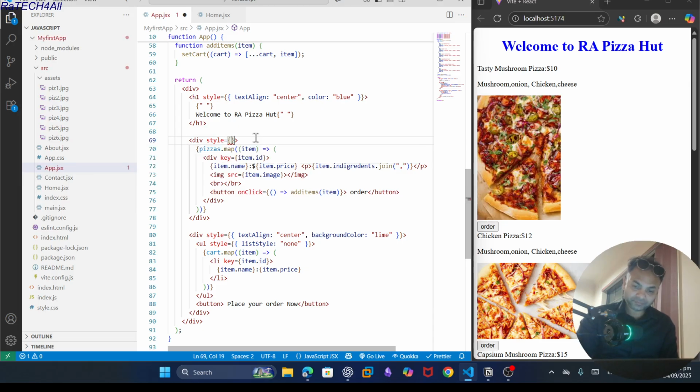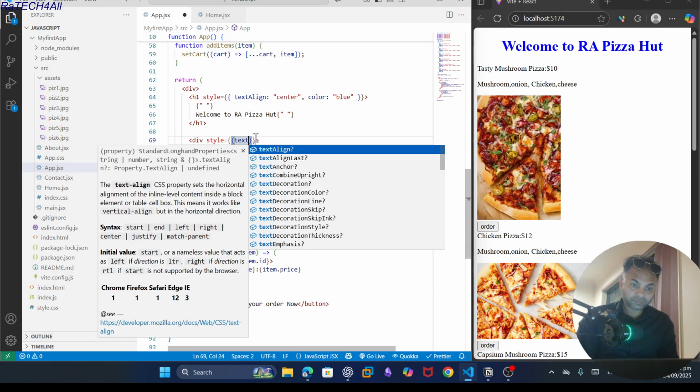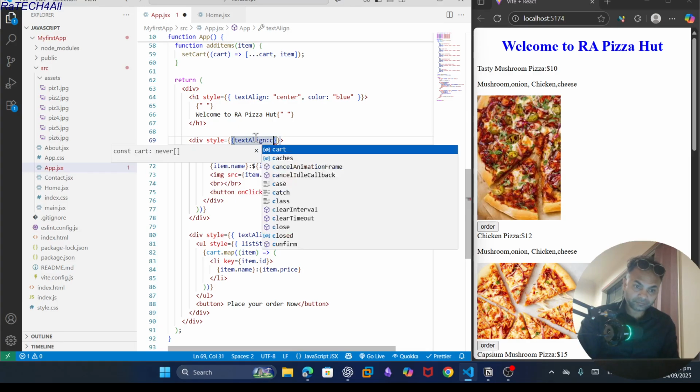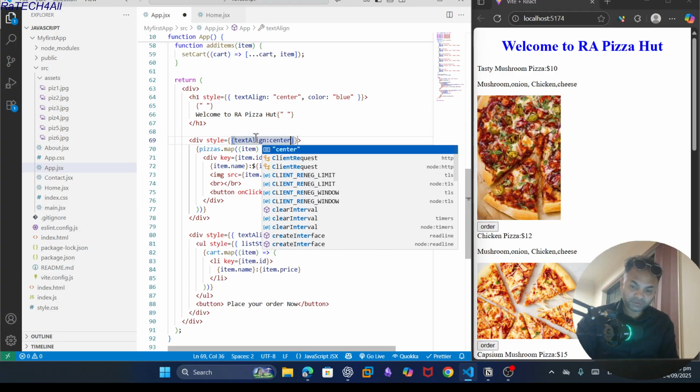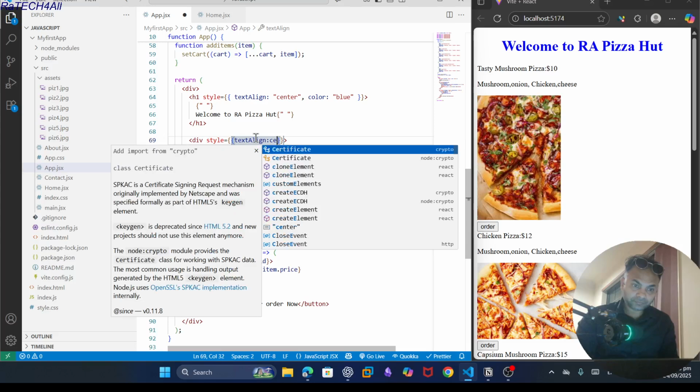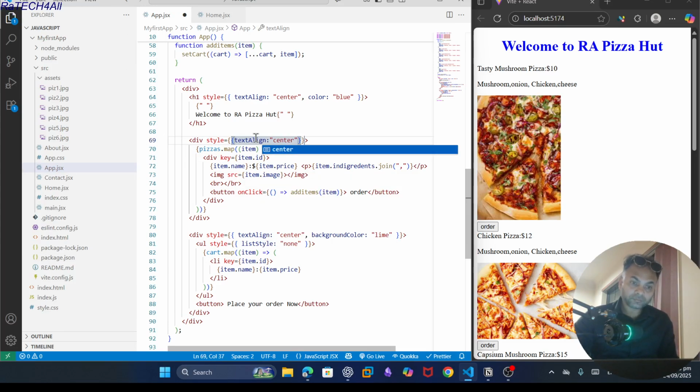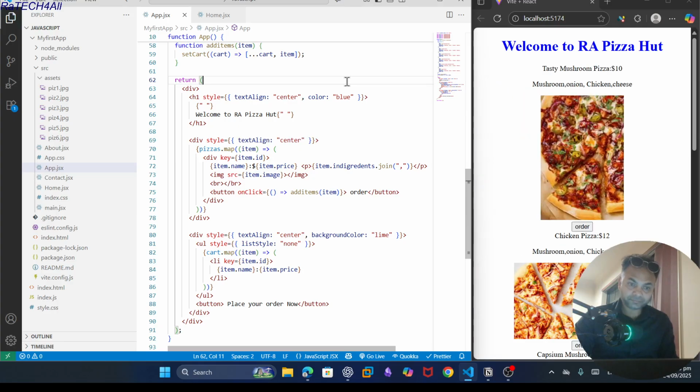Style, text align, center. We're moving all those to the center. Okay, and here I'll give some color also to make it look nice.